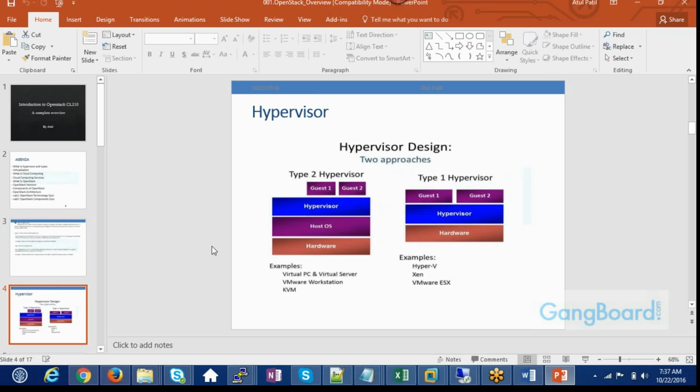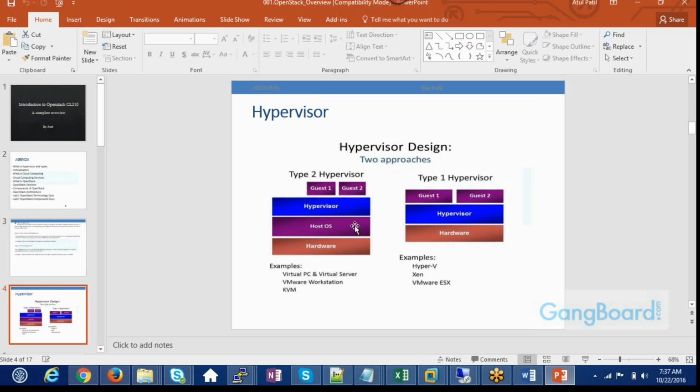Here I explain properly. You can see this is my hardware, and on top of the hardware I install the hypervisor. Then we can create the VMs. This is bare metal. For hosted, there is hardware, and here is my OS. The host OS is anything like Windows, Linux or Ubuntu, and then a hypervisor. Then you can create the VMs.